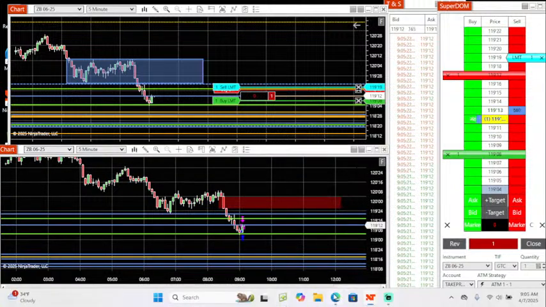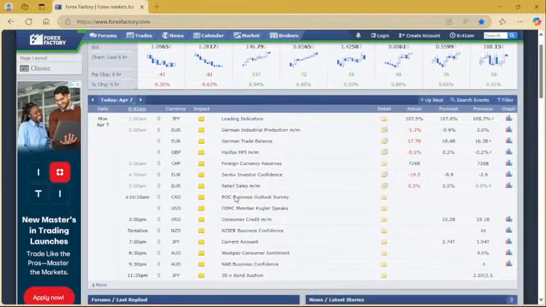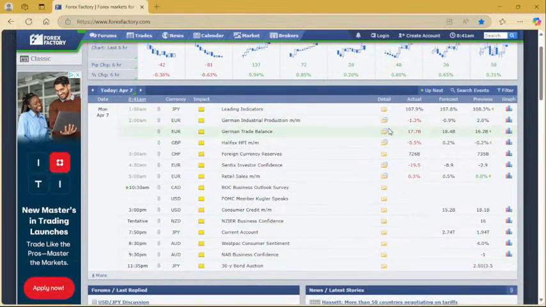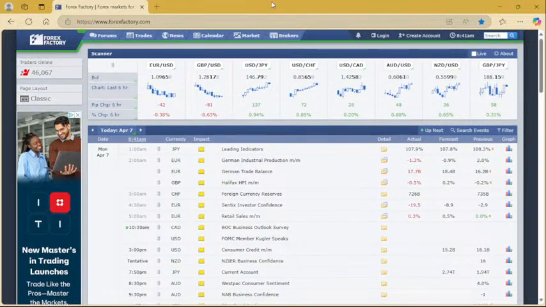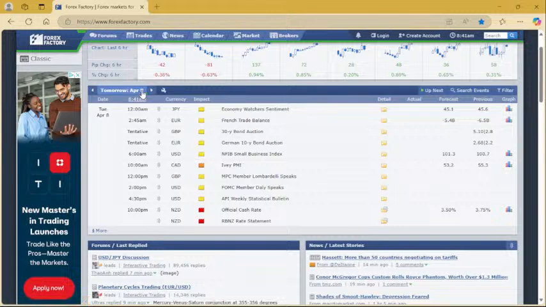No major news. I usually look at the news, but ain't no really major news today. As far as economics, might be some surprise news. We don't know what the president's going to say at this point in time. But there's really no American major news. Like we got the federal chair, Kugler, speaks around 10:30. The consumer credit month over month is around 3. None of this stuff is going to impact us because we're going to be out by 10:30. Maybe the futures, but not the stock market. But yeah, no, ain't no major news today. Tomorrow, none either.